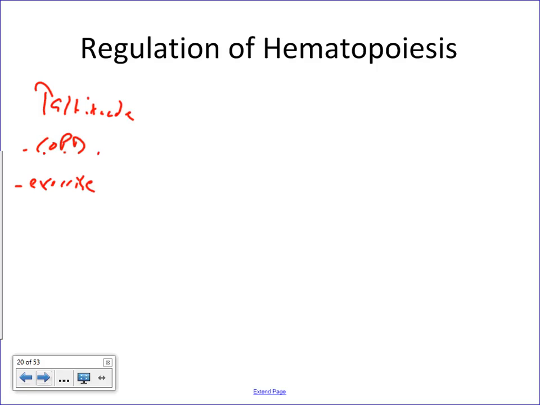So essentially, what happens with this process is, let's say we've got a drop in blood O2 levels for whatever reason, whether you go to higher altitude where there's less available oxygen in the air, you've got a lung disorder where you have a hard time getting oxygen into your system, or you constantly exercise and burn through so much oxygen that you need more red blood cells to utilize oxygen properly. Your blood oxygen levels drop, and a specific hormone is secreted called EPO, or erythropoietin. This hormone is secreted from the kidneys.